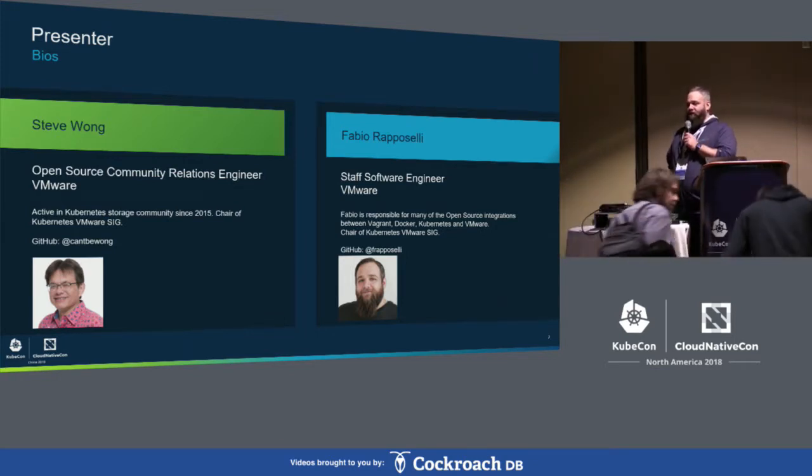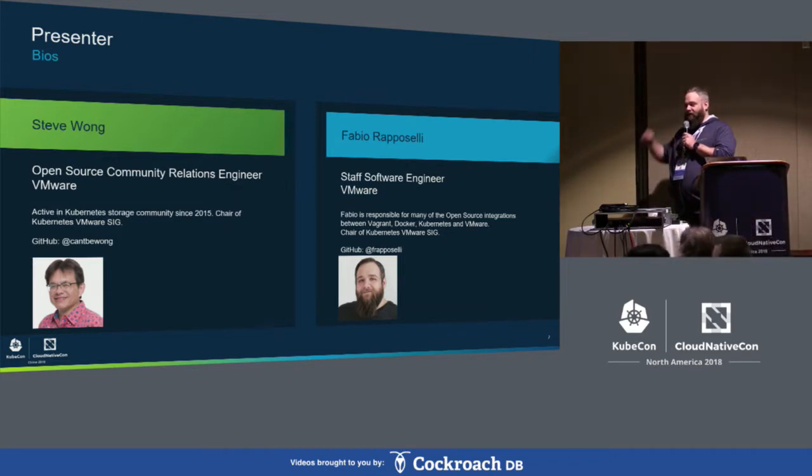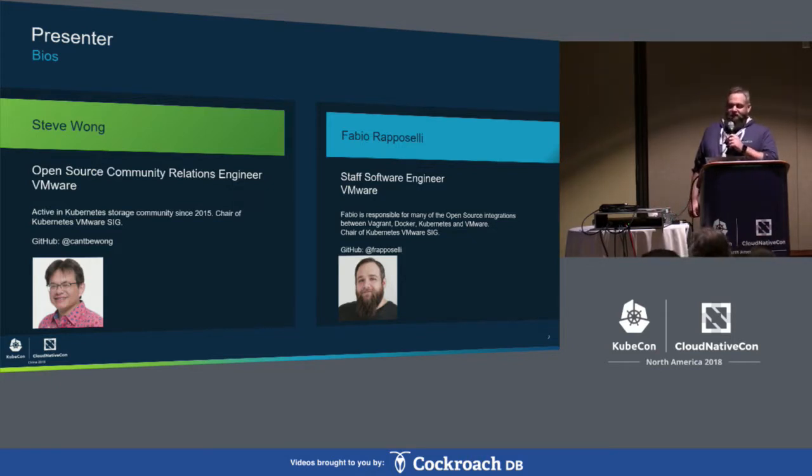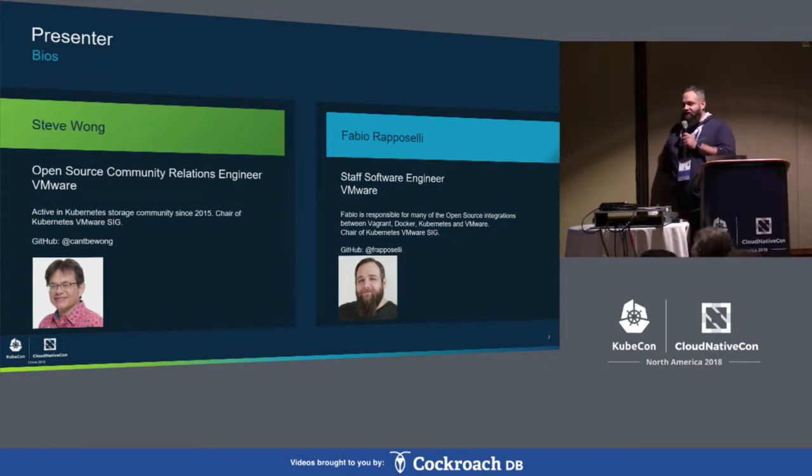I've been mostly involved with open source projects when I was at VMware, so I started working on everything that had to do with containers back in 2014. So Docker, Vagrant, more recently Kubernetes. And so if you used Kubernetes or Vagrant or Docker on any of our VMware platforms, there's a good chance that you saw the code I wrote during my years at VMware. So now Steve and I are chairing this SIG VMware that is basically looking after everything that has to do with running Kubernetes on any VMware platform.